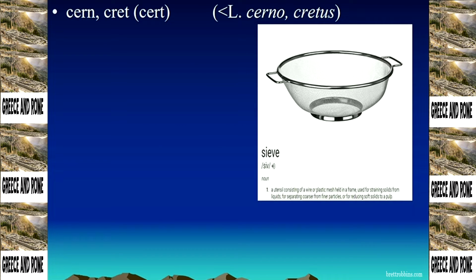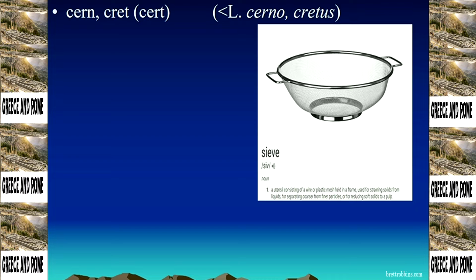Now, there are other words for it: a utensil consisting of a wire or plastic mesh held in a frame. When you make spaghetti and you want the water to get out of it, that's called a sieve. You guys know that? And what is the verb that you use to talk about what you do with the sieve? When you have some material and you're trying to separate the wheat from the chaff, the liquid from the solid, what is that called? What are you doing? What did you say? No? But you're on the right track with that. It's just a different word I'm looking for.